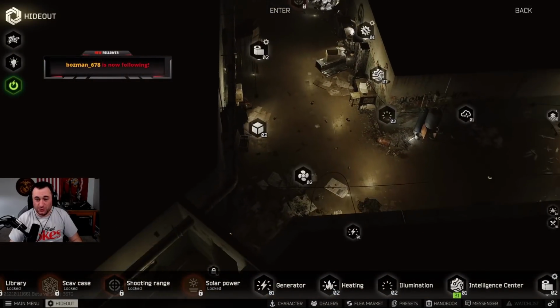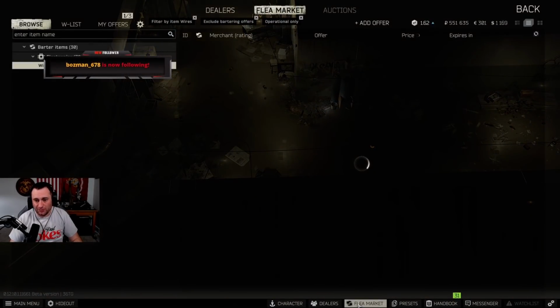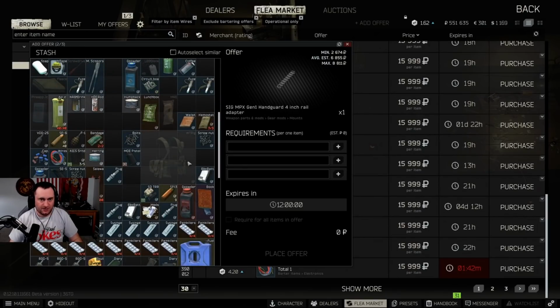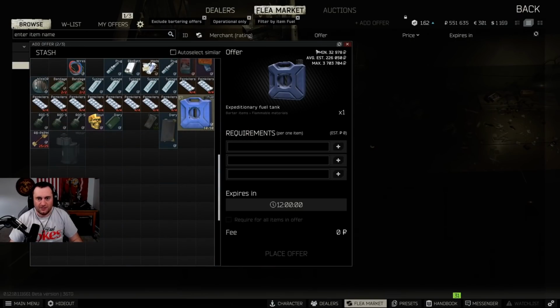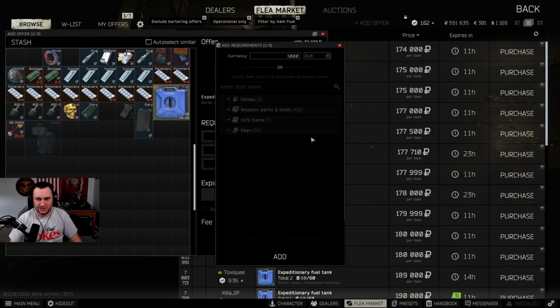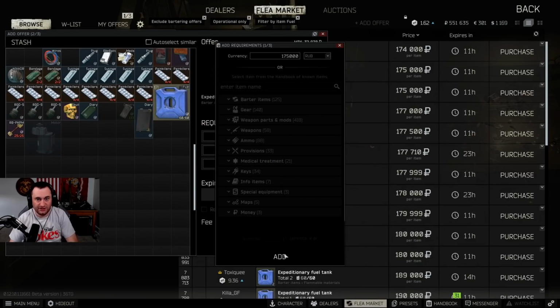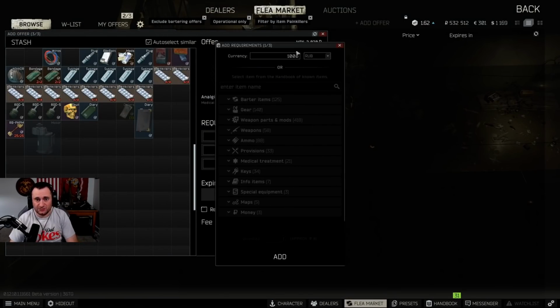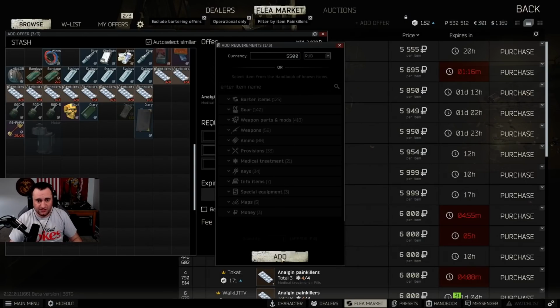I guess we sell the fuel to try to pay. We gotta sell the fuel to pay for this, I think. Offer 175, I think, is a solid price. That'll help us pay for it. I think we sell all of these things. We'll sell them for 5,500.